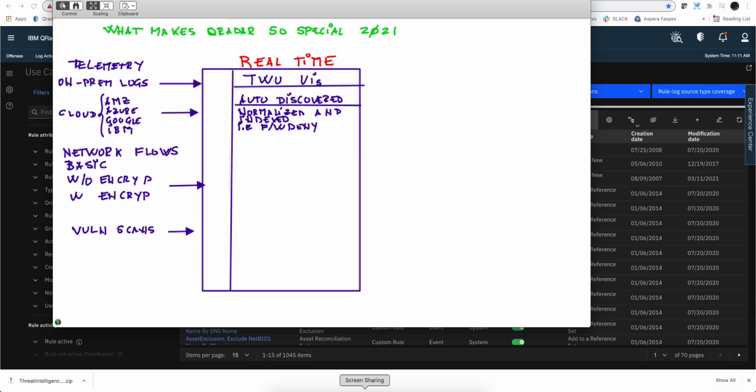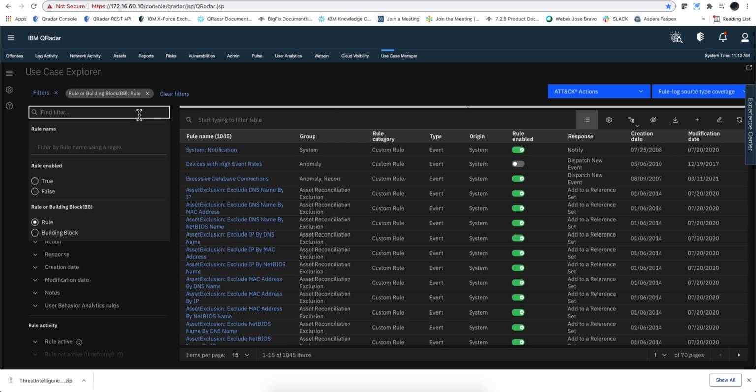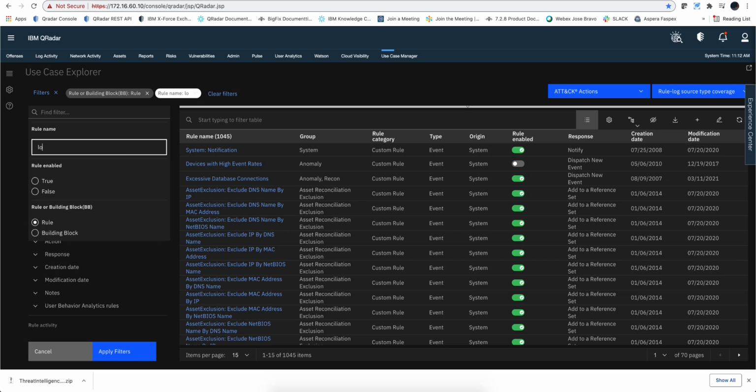So once it's categorized as such, all the logic works, so you don't have to create a rule for every vendor type. Same thing with other things like login failure. You get a login failure from Windows, you get a login failure from this or that. Well, it doesn't matter, the logic works. Let me actually show you that. This is an app here called the Use Case Manager. It's fantastic, and there are 6 or 7 videos I made on this tool, which is extraordinary. It's a good way of really looking at all the good logic that Qrider has in its rules. But if we want to search for a rule, let me actually look for login failure.